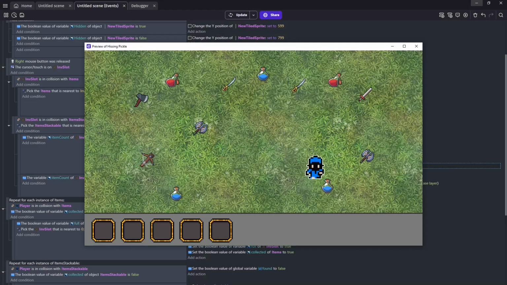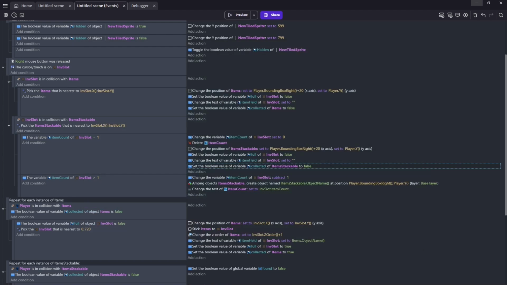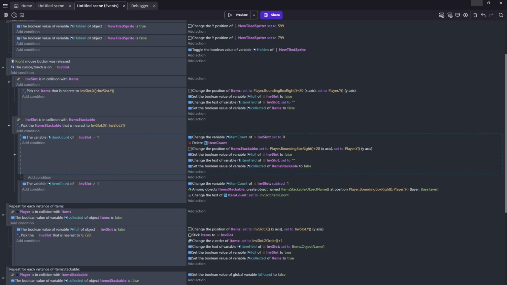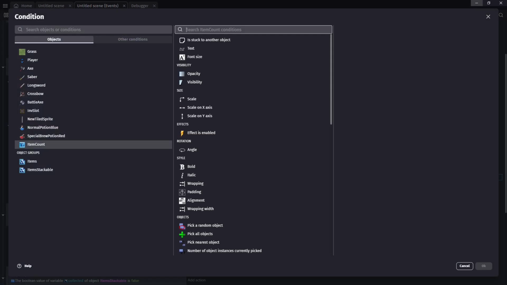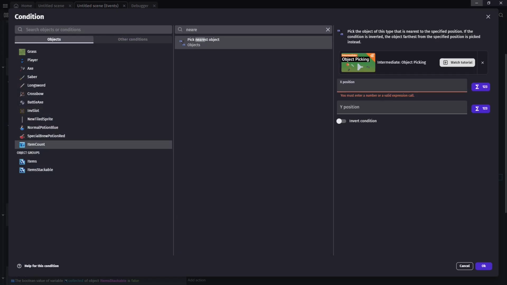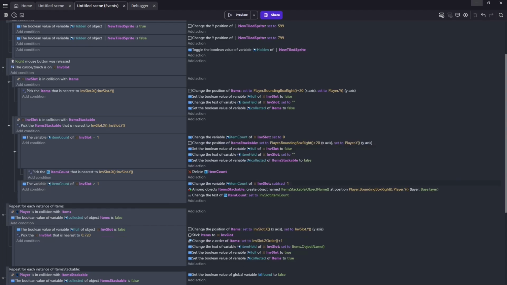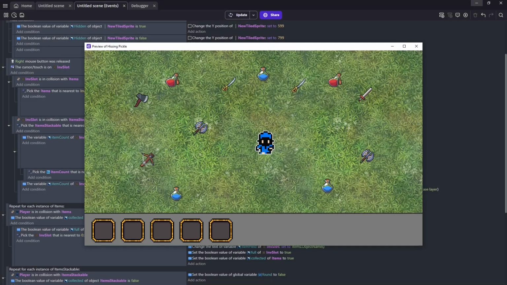And we'll verify we can drop the last item stackable. And we can with no issue, and then we can re-pick them up. And we can drop both types of potions, but it destroys both item texts. So we're going to need to break it down one step further and make sure we are selecting the correct item count text. And we'll just do that by grabbing the nearest one to the inventory slot that we're working with, and dragging that delete item count down to that condition. And now we should have a fully working inventory with the ability to pick up and drop items. And all that's left is our final mechanic.